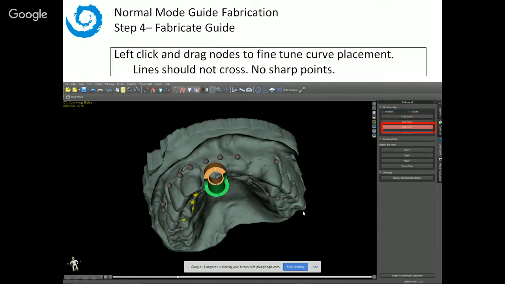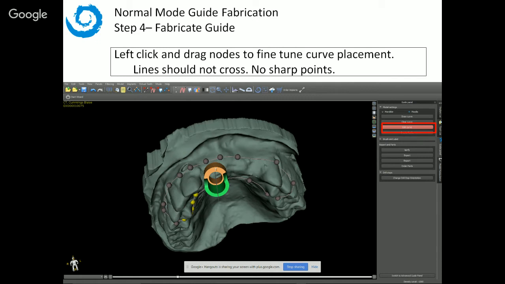The next step is to edit the curve. After you draw the curve, you're going to have what you have on the screen right now, the ability to fine-tune the exact placement. You could grab and drag any of the nodes to fine-tune the placement. If you don't like your curve at all, then you could hit the second button to clear the curve and restart it. But if overall you're happy with the placement, grab the nodes, fine-tune them.